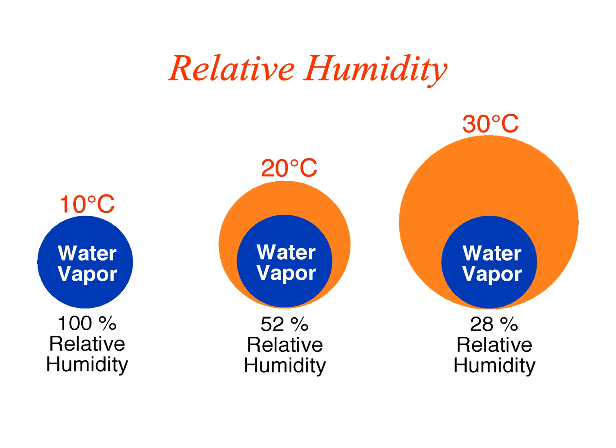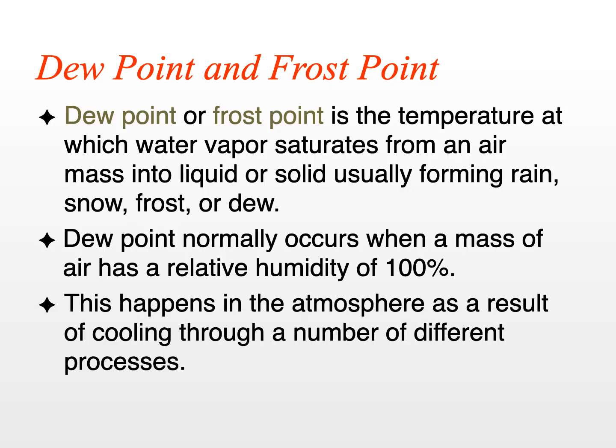And this is the reason why we often see dew or frost form in the early morning. That's when temperatures are the coolest during the day, and relative humidity might have been 40% during the previous day. As that air mass cools, the relative humidity increases until either saturation is reached or deposition is reached, and we get the formation of dew or frost.